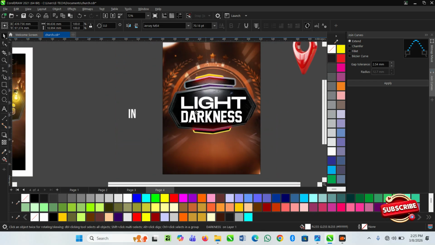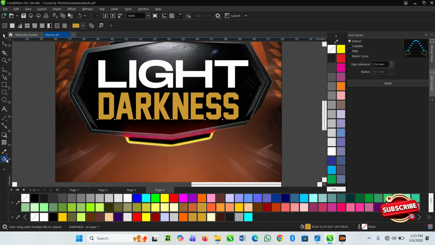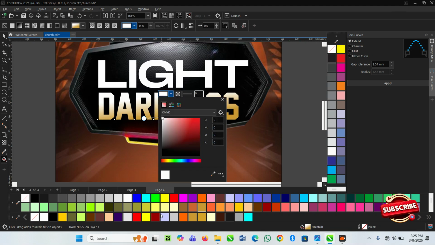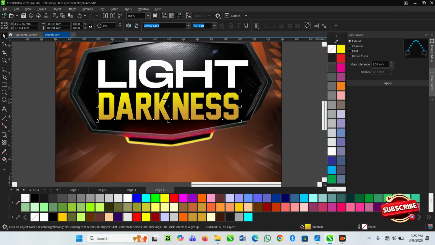You select this, and then we want to use gold and yellow. Select gold, then use this interactive fill tool here to match up your gold. Let's add a small yellow to it like this. Press F4 on your keyboard.